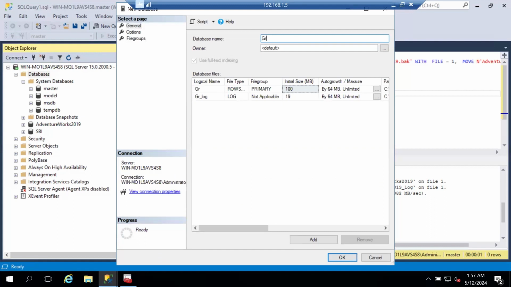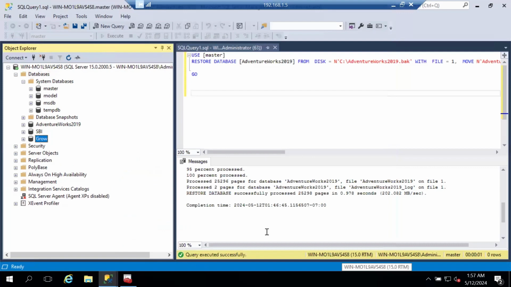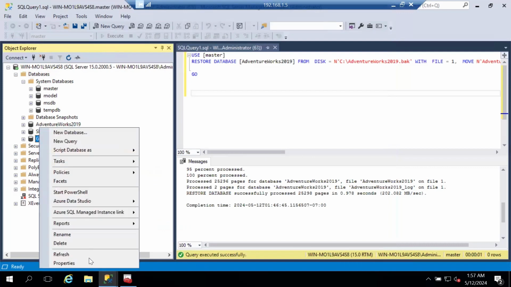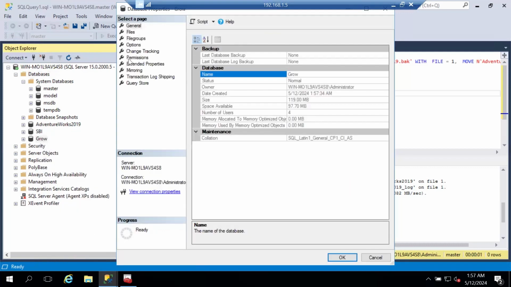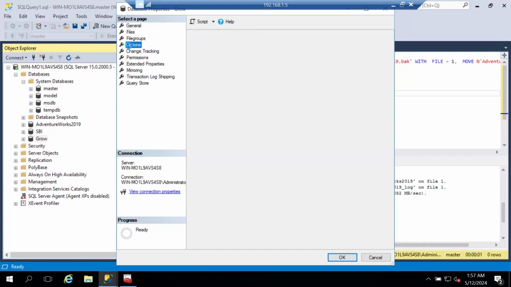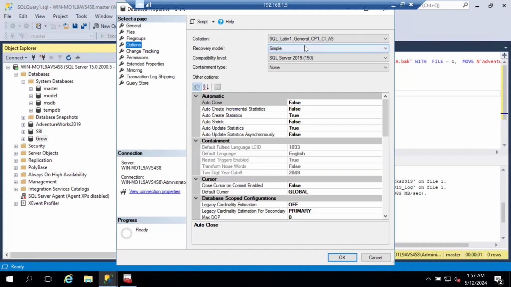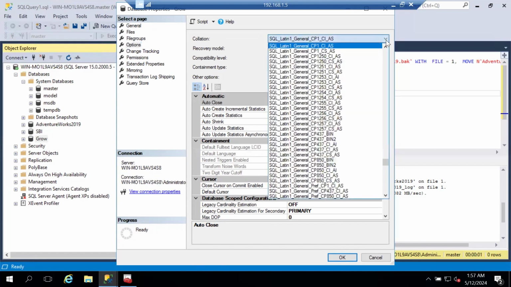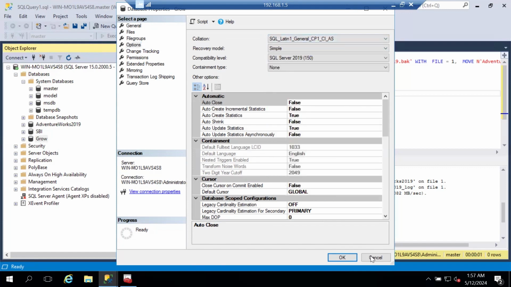This is taking the same information. Now click OK. See, the recovery model is simple.